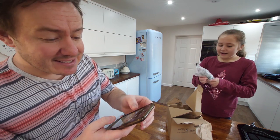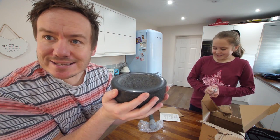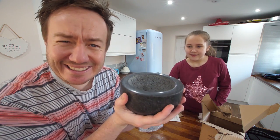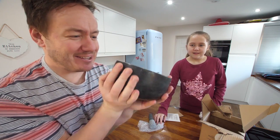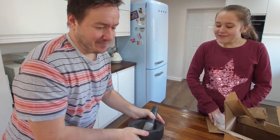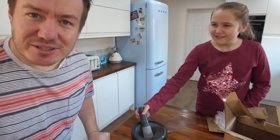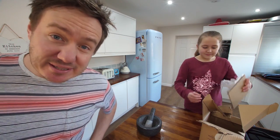It's a grinder! Yes, it's a mortar and pestle. You remember this? I remember. We had one of these and it was in our garden, in our old house for like three years. It had soil coming out of it. I think you guys made potions in it. We used to grind grass. You're gonna use it properly today, if we get to that stage.